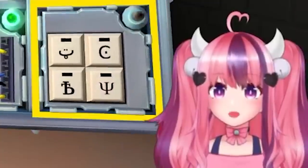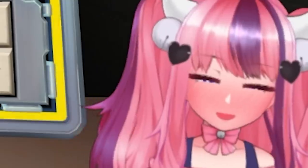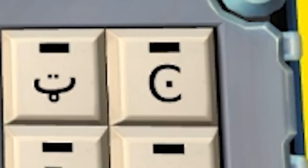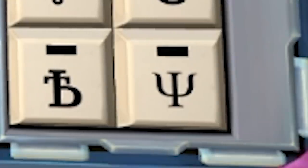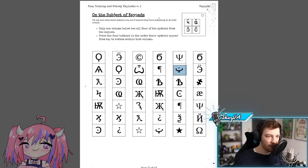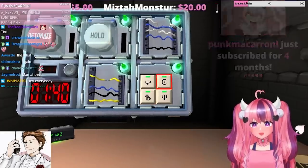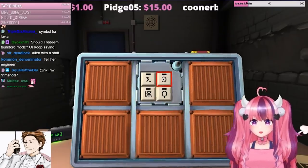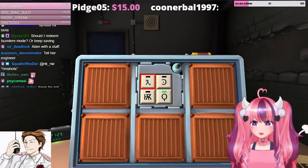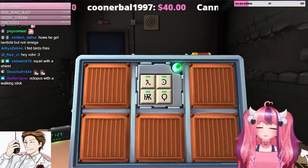Yes. Now we got a box. We got the buttons. One with the little penis mouth thing. Okay, yeah. The other one is the letter C with a dot inside. The other one is the letter B with a weird stick through it. And the other one's a trident. Okay, so trident. Mouth with pee pee. The B with the line through it. Then now there's another one. The O with the stick at the bottom. Upside down Y. Weird H with the tree up on the sea.